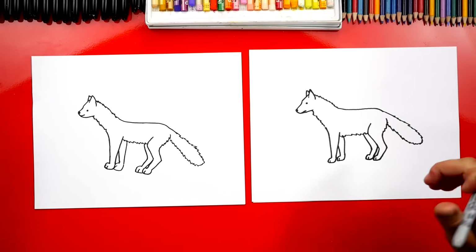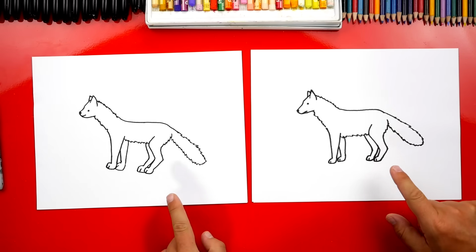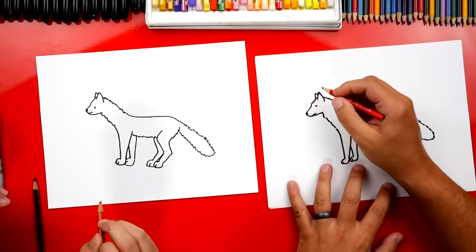I love it. Now we still need to do one last thing. What is it? Color him. Yeah, we need to color him. He's going to look so much more like a fox and even more realistic once we add the color and some shading. This part we're going to fast forward, but remember, you guys at home can pause the video at the end to match the same coloring. You ready to fast forward? Yes.